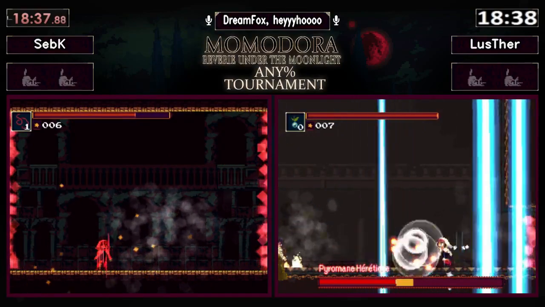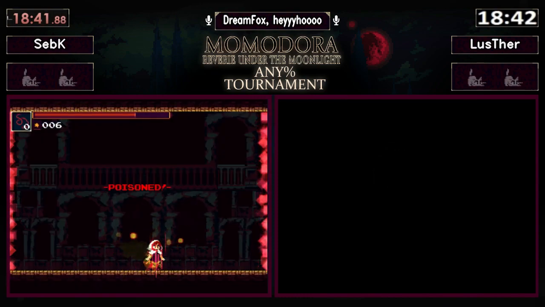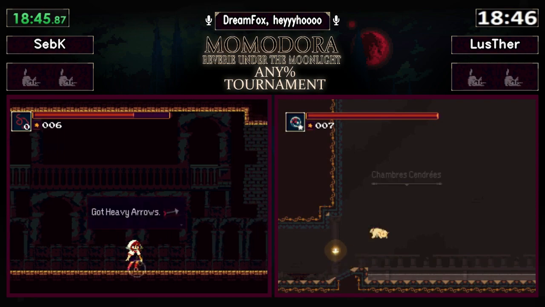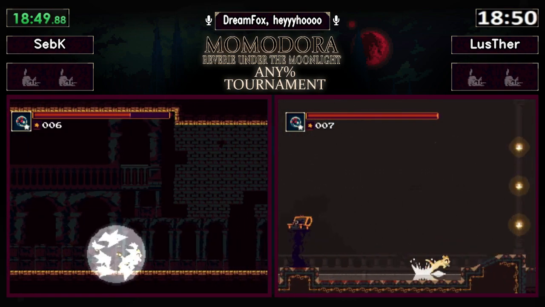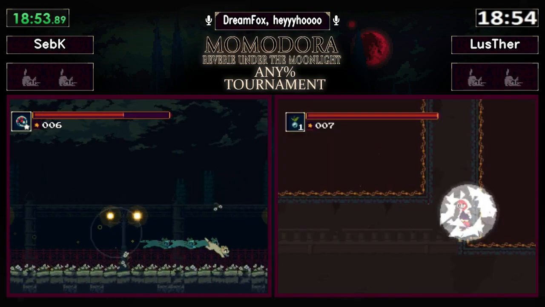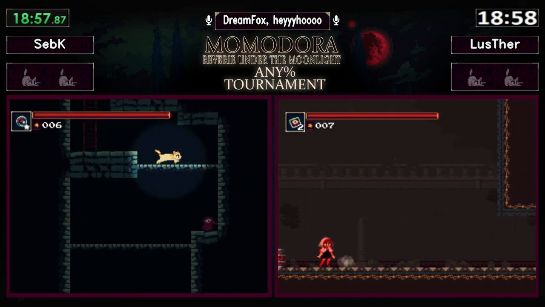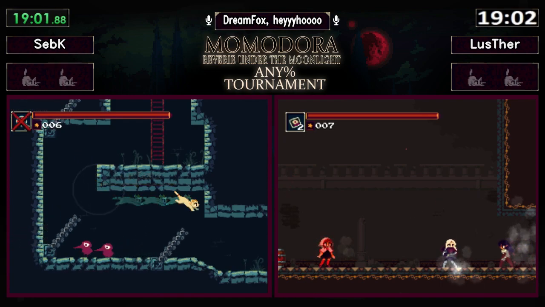SebK got through the first part of the Lupia and Magnolia fight very cleanly, and then Magnolia just melts. Well done on Seb's part there. And LusTher is having a hard time on Arsonist right now, it seems. Yeah, having a hard time with Arsonist is pretty common, especially in a tournament setting. Or wouldn't you agree?